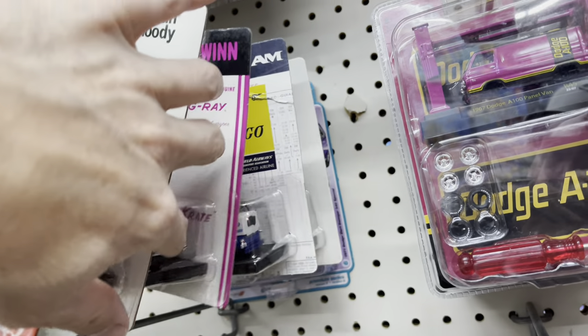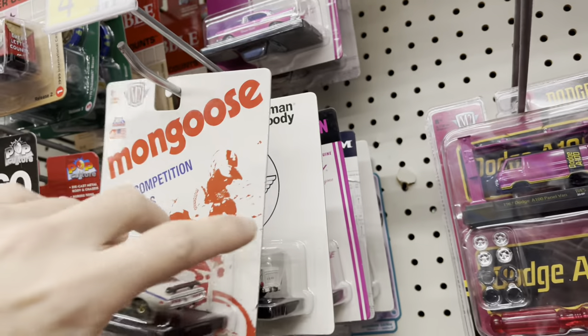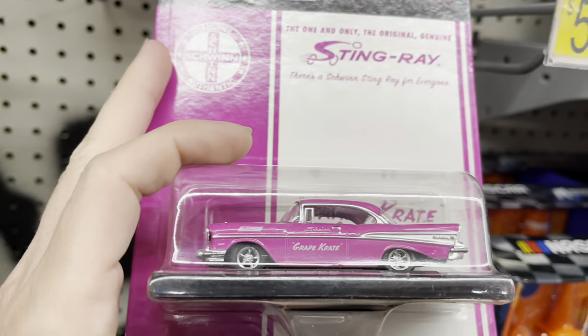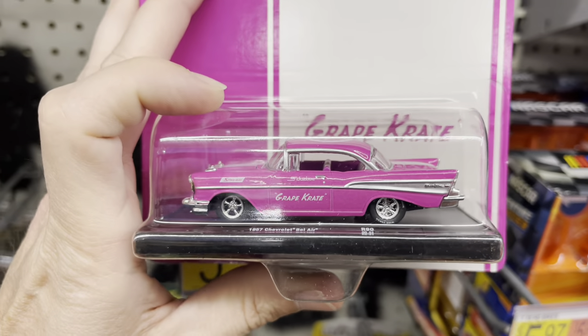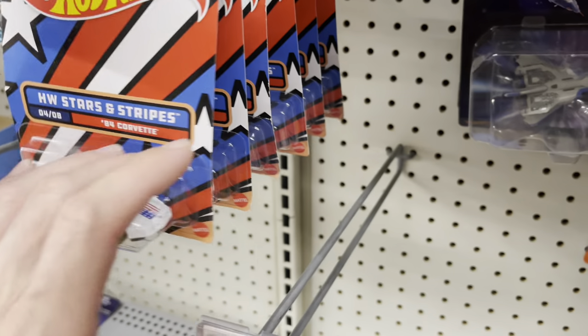At the next store we cracked this case — it looks like Home and Moody is there, Stingray is there, I see one Mongoose, so that was popular. The Nova and the Turtle Wax — wow, both of those are gone, that's crazy popular. I'm surprised the Bel Air is still here — the pink Grape Crate 1957 Chevrolet Bel Air, it does look cool. I already have Bel Airs but that one's really cool. Oh wow — do you guys remember these? They were returned. I know someone returned them thinking they could sell them, but nobody wants those.